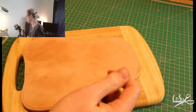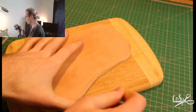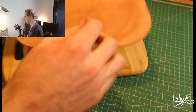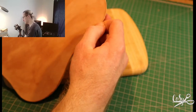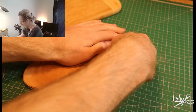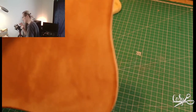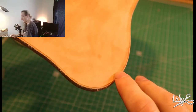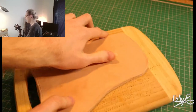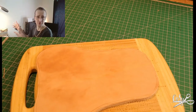If you've got a steady set of hands and even a very short thumbnail, you can just prop your thumb up against the edge. Yeah, I'll even do it on the reverse side so that you can see. You can just prop your finger up against the edge. And when it's damp, you can see that it quite readily takes a mark from any hard surface that has been on it, even a thumbnail. So if you don't have all of this specialty stuff that I've got hanging off of my wall, don't even sweat it. There's always a way around it.